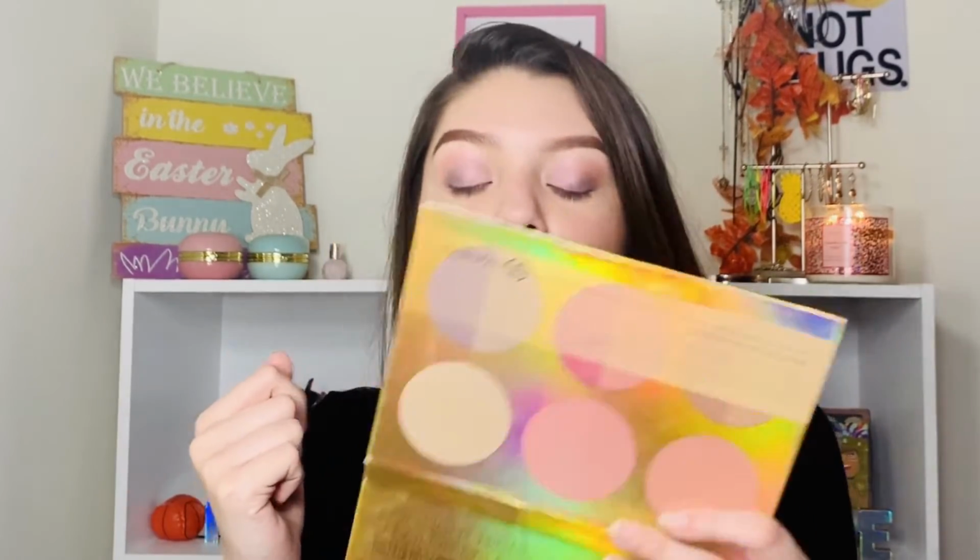Oh, I think it's good. Yeah, okay, so this is good. Okay, so I recommend this. It's actually really nice to apply. It worked out really well. It's really pretty, and it has a really good shimmer to it. So yeah, I recommend that a lot.